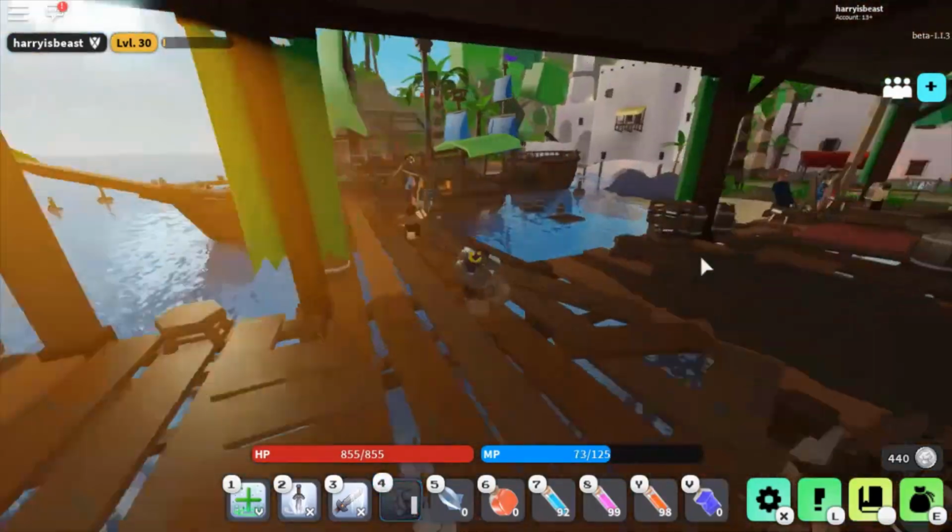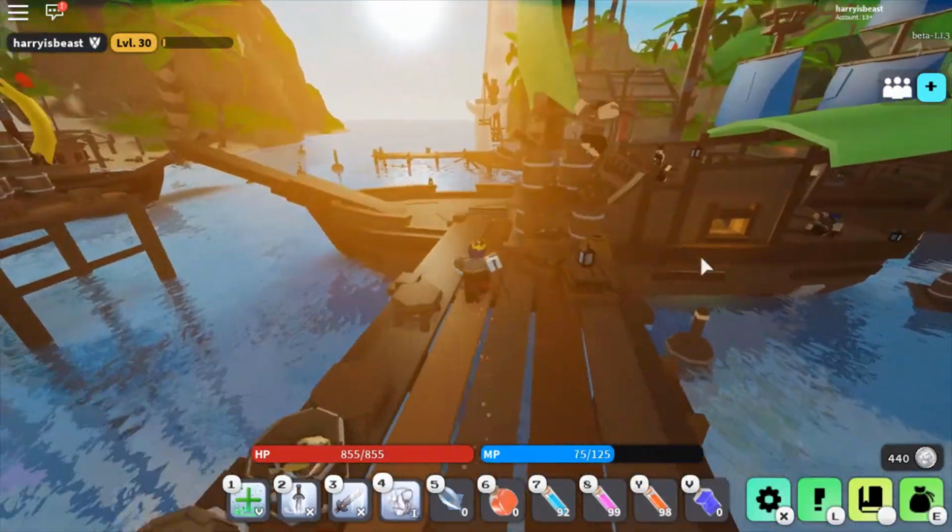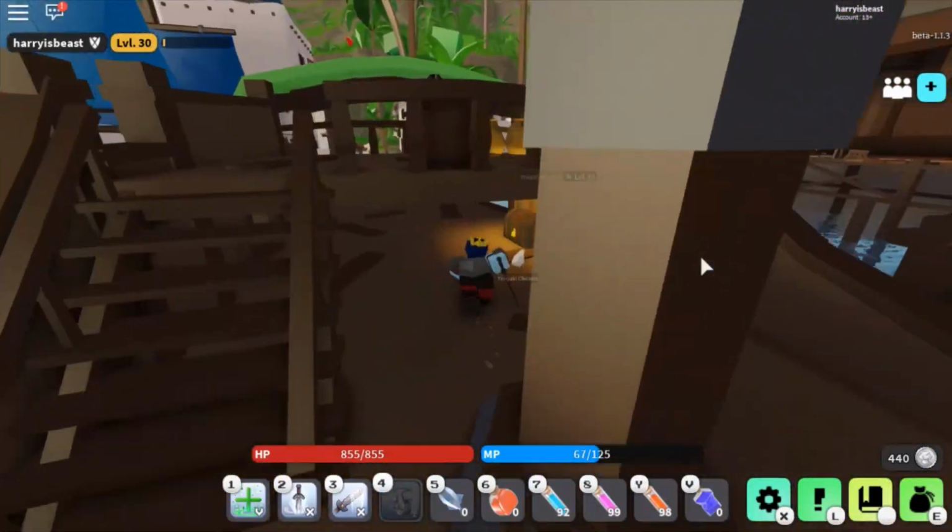Next up, we have two by Captain Varlik's ship. One is literally right on it, and the other one you'll just need to be doing a bit of diving for.